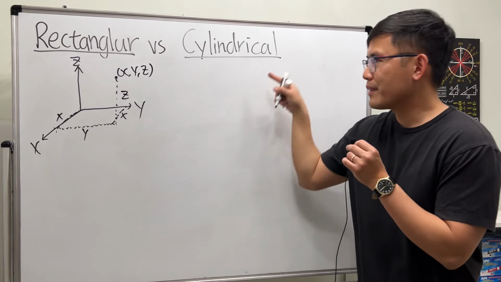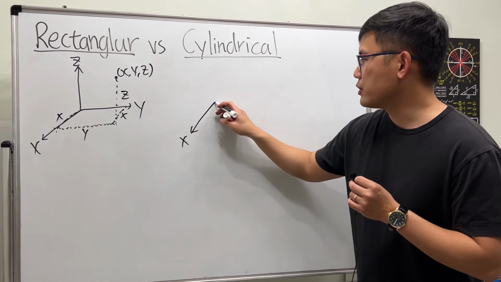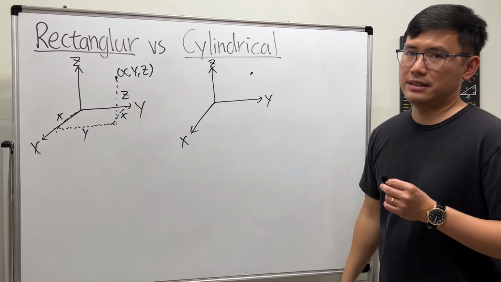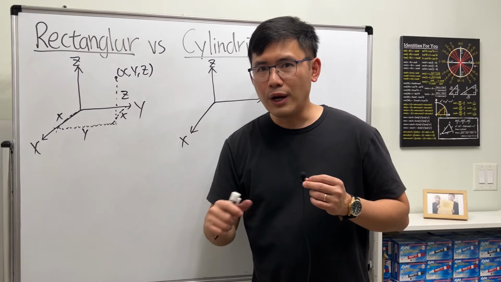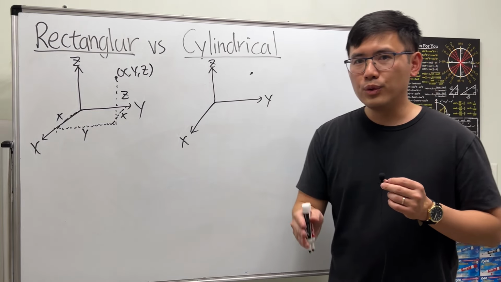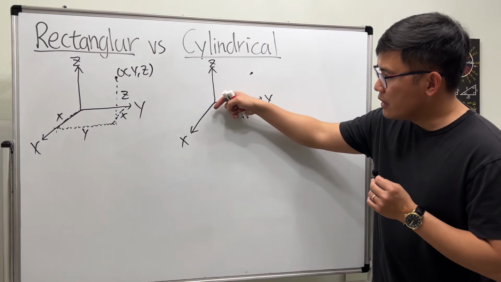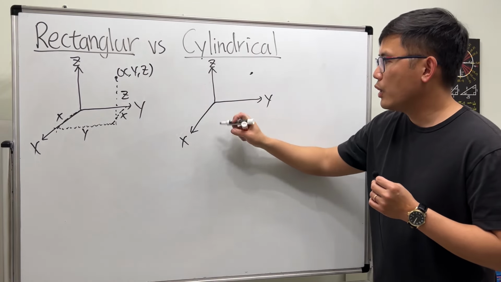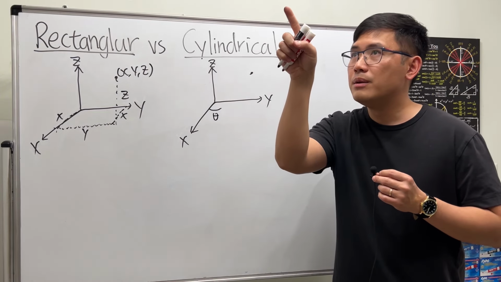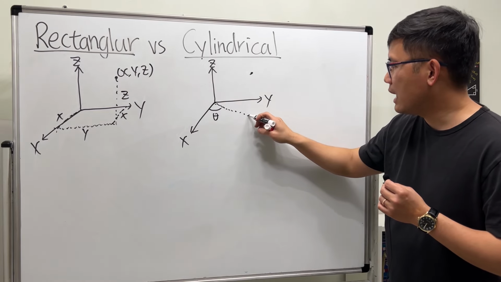Done. Now, what is the cylindrical coordinate though? Here we still start with pretty much the same picture, x, y, z. And let's say we still have a point in space. But instead of going left, right, forward, backwards to get to this point in the xy plane, we are going to do the polar way for the two-dimensional case. Starting by looking at the x direction, we have to rotate. We are going to rotate so much that we can see that the point is right over there. And then we have to move so that we can be under the point.